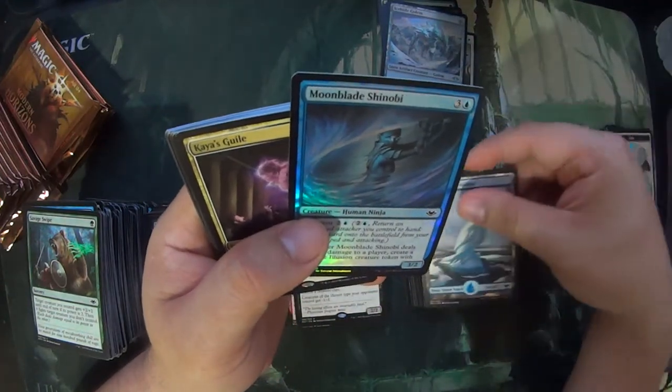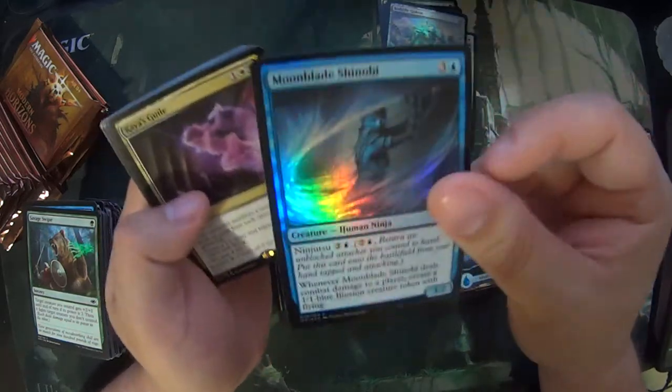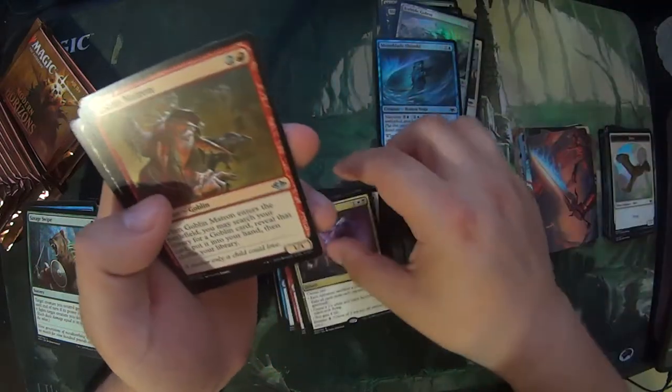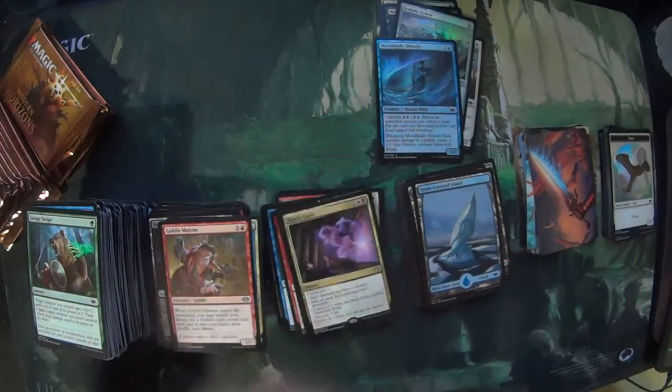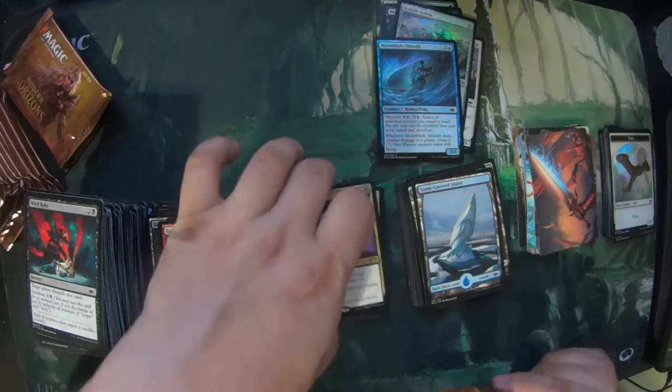I jumped the foil there. That's my bad. So it was a Moonblade Shinobi in foil. Ooh, right into a Kaya's Guile. Again, there's good cards here. They're playable cards. Kaya's Guile is a great card.